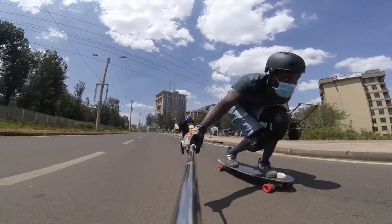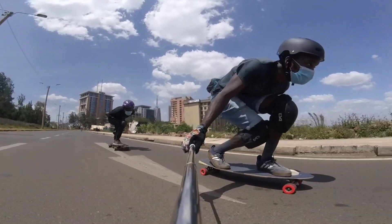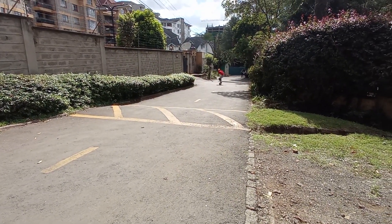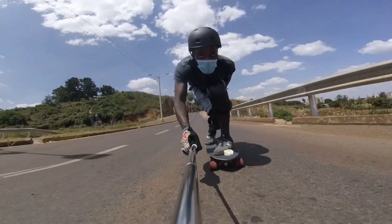These trucks turn super deeply, so even with that center they end up not being that stable overall. If a normal reverse kingpin truck turns at a factor of one, these turn and lean at a factor of 1.5 — they feel like they turn deeper than other reverse kingpin trucks. This translates to a very playful feel and a lot of fun when carving, but it also means they react quite a bit to road imperfections and aren't forgiving at speed.